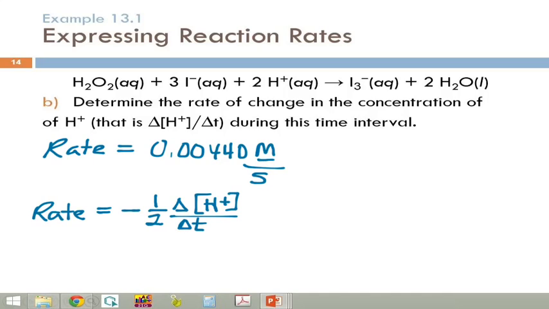Okay. Is this rate going to be numerically equal to that rate? Should be. Yeah, they're going to be the same. That's the rate of the reaction, at that particular time, over that interval. And so this is equal to 0.00440 molarity per second. Oh, this is what they're looking for. Let's see. So this is what I want to end up with.